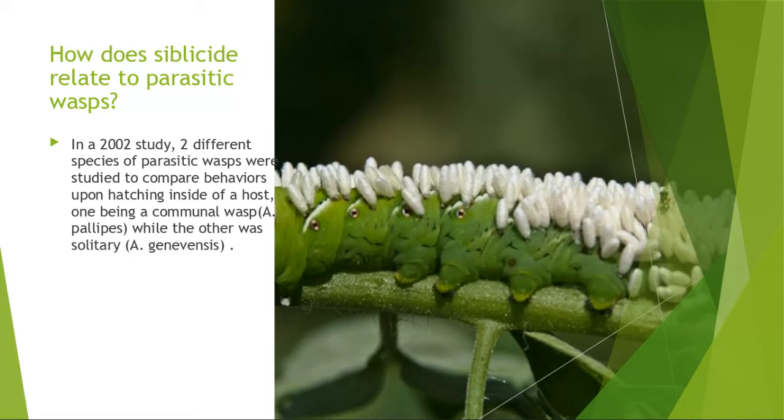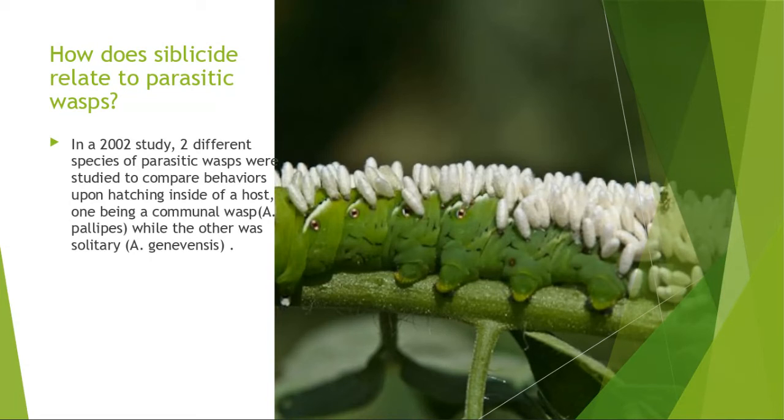In a study in 2002, there were two different wasp species, one of which was communal, had a generally shorter lifespan, and was parasitic, and we're going to refer to that one as A. palipes. That's its ecological name. Whereas the other type of wasp, solitary, was usually on its own, and we're going to refer to that one as A. genevensis, its ecological name as well. And I should make it important at the beginning: neither of these were eusocial wasps. The communal ones just generally lived in a group and around each other, whereas the other ones were completely solitary.